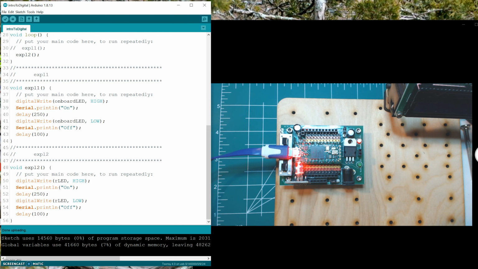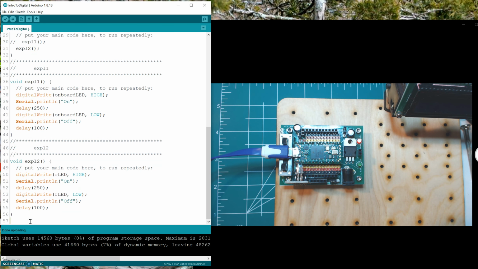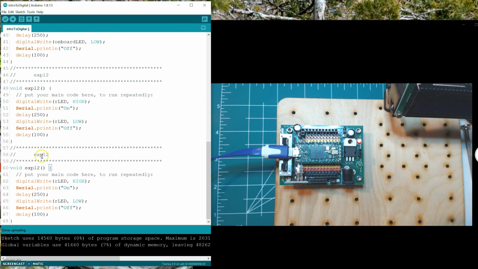Okay, so here we are. It's flashing red. So now what I want to do is make a couple of basic little functions that will allow me to change the colors. Okay, so I'm going to go ahead and copy this, and I think I'll name it red on, or R on. So I'm going to make R on.